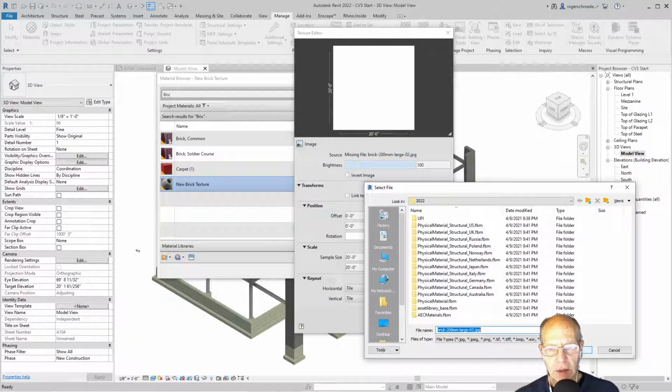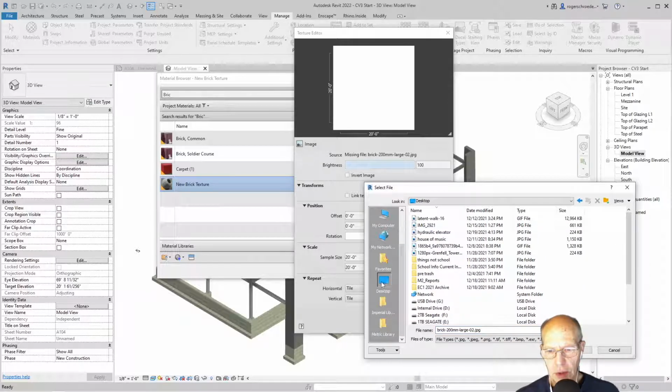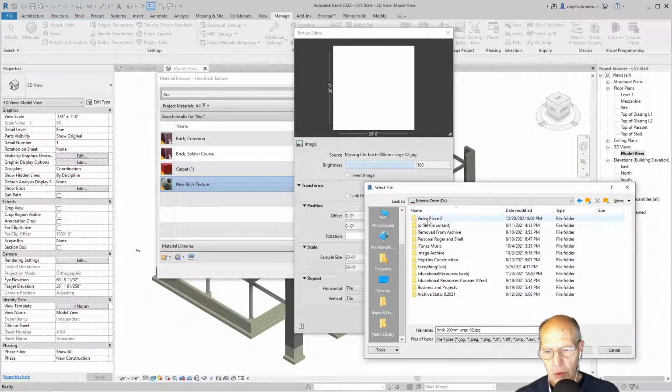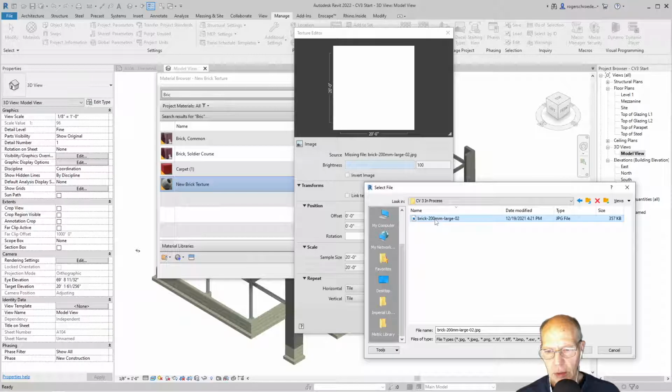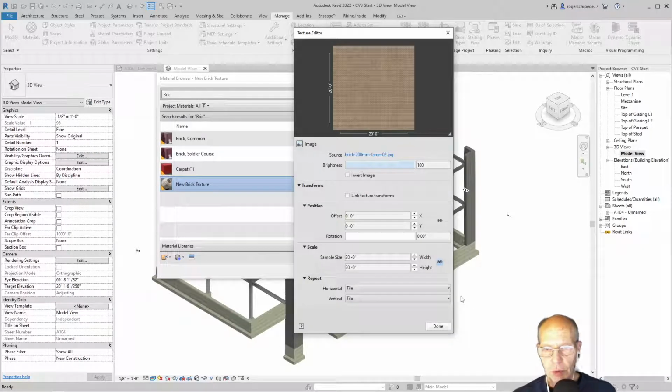And if I click on that folder, it's trying to look for it in a place where it hasn't been placed. I'm not exactly sure why Revit just doesn't have a better way of managing this. So I'm going to navigate to my folder at Project 3. And I've already placed that brick in there. And now I'm just going to add it back in again and relink it. You shouldn't have as much problem if you're saving your files in the same place.